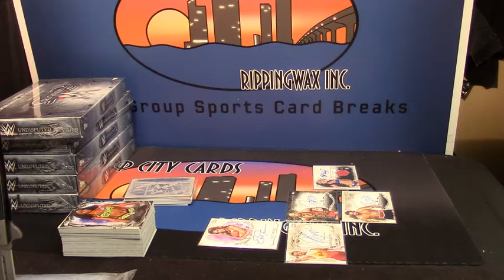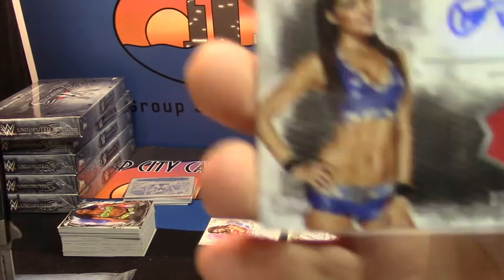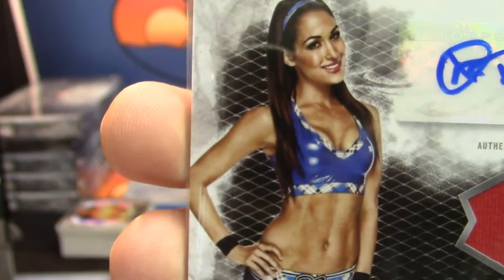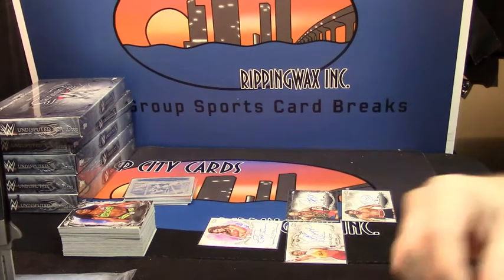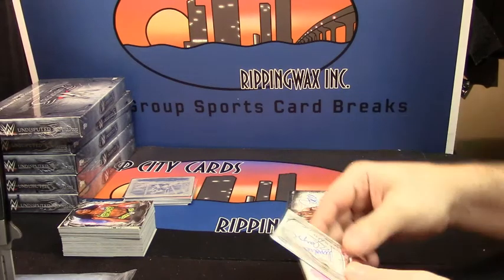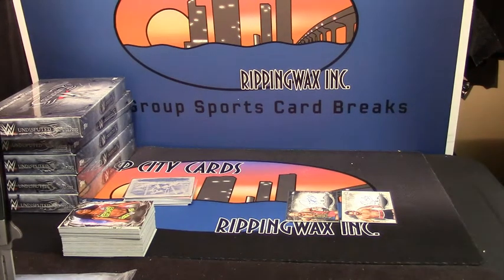All right. Brie Bella underwear card. That's her underwear. Although it says shirt relic, so we'll say. All right, the Eve and the Medusa. That was easy. Josh, we have a Ryback numbered, a Rusev, an insert, or a base.